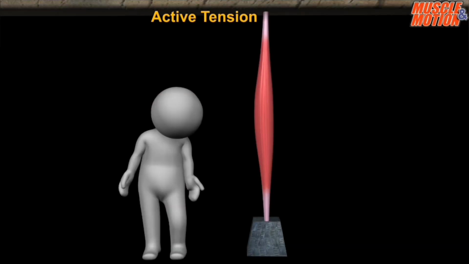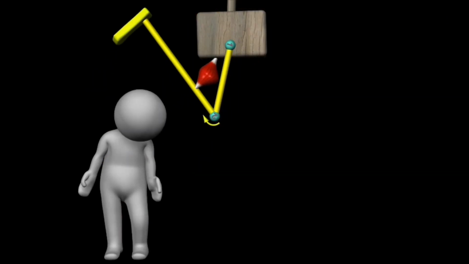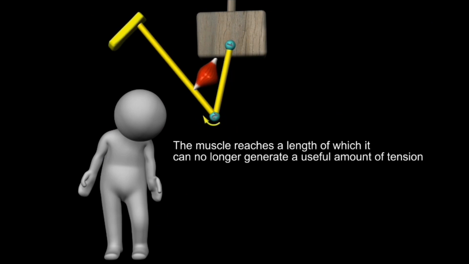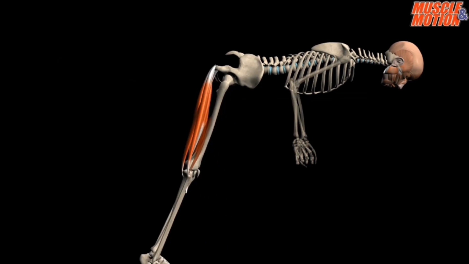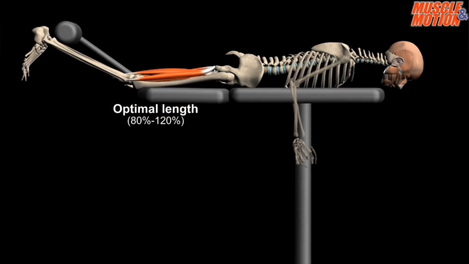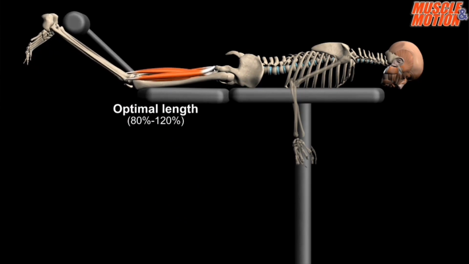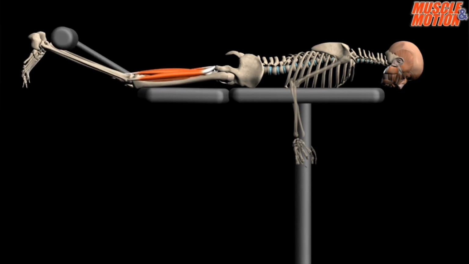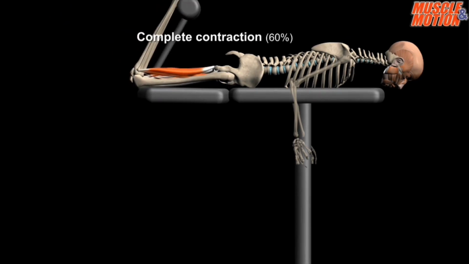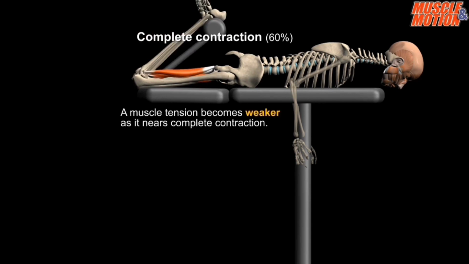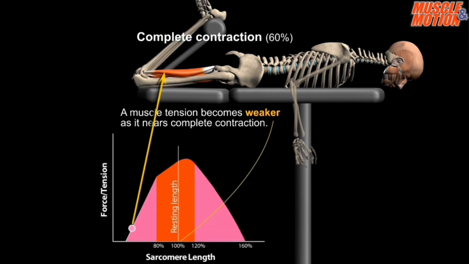When the muscle is elongated, we feel strong. When it's shortened, it reaches a length that no longer allows it to produce adequate tension, making us feel weak. For example, when bending the thorax with straight knees, the hamstrings are significantly elongated. Extending the hip will shorten them to the optimum length of 80 to 120%. Bending the knee will shorten them even further, and in this position, the tension in the muscle is low. As a result, it's challenging to continue the movement. You can see this position on the length-tension graph below.